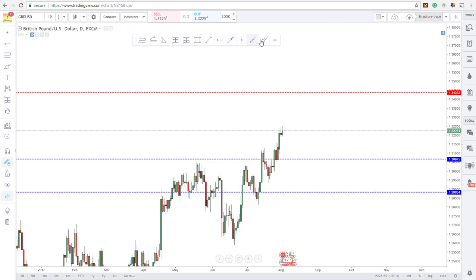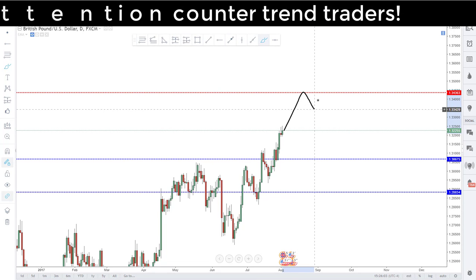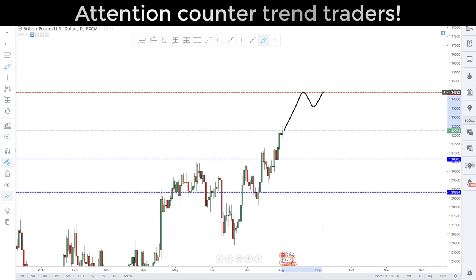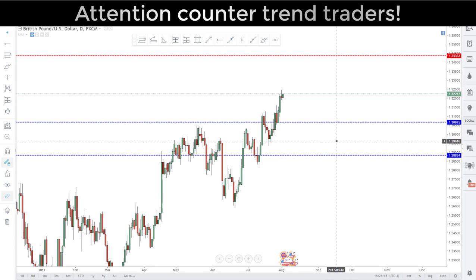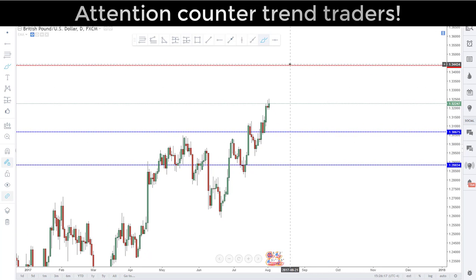Now, as for resistance, as I said, this next level is something we can look at for a counter trend opportunity. And guys, counter trend does not mean that we'll be taking advantage here at this level and expecting this market to push all the way down to our other daily level of support. This market has a lot of momentum to the upside right now, so there's no reason for me to believe that if we touch this level, we could fall all the way back down to this other daily support level. That's something that a lot of traders fail to understand about counter trend trading.